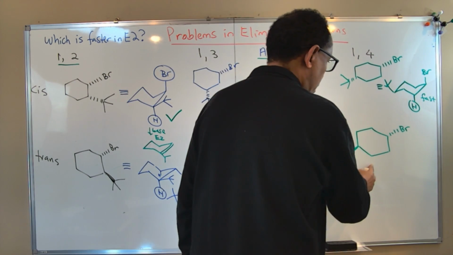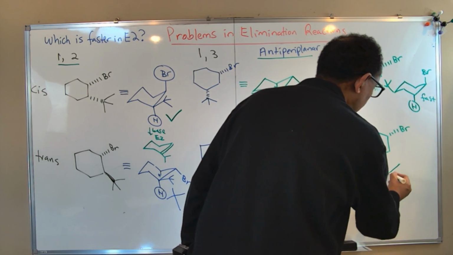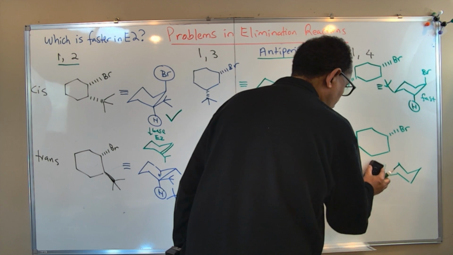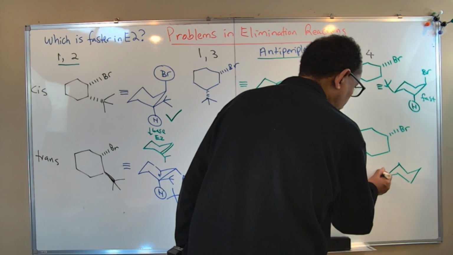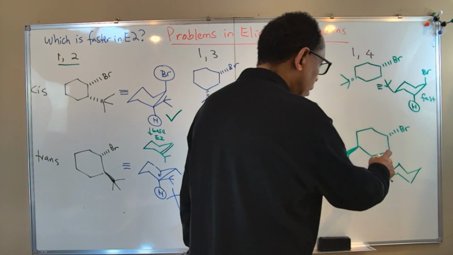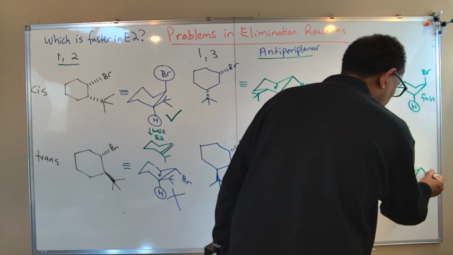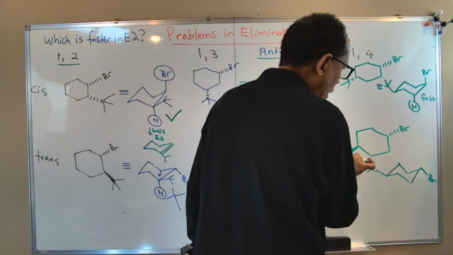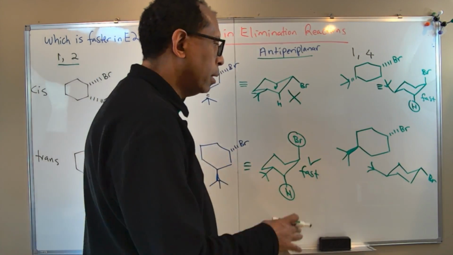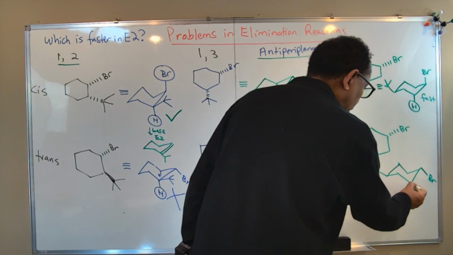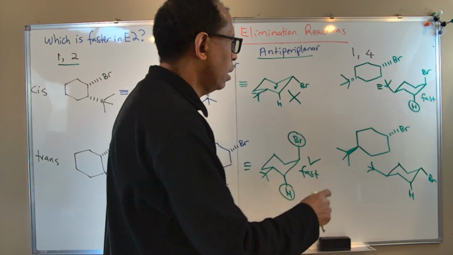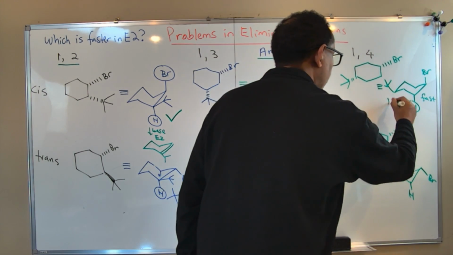But if you just look at the trans, the chair form looks like this. The T-butyl group is still up in the equatorial position. You don't have any choice except to put it in equatorial. Hence, since they are trans, the Br would be down. This is up on the surface of the chair. Br is down. That is a trans drawing. So you don't have a hydrogen that is 180 degrees straight up for the elimination. So the elimination is much slower for this one.